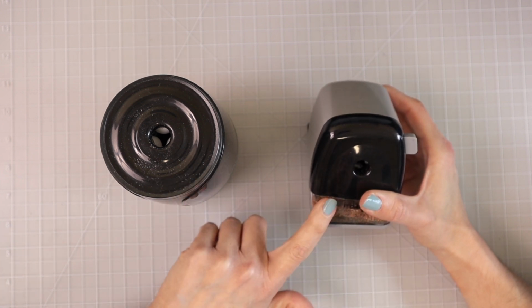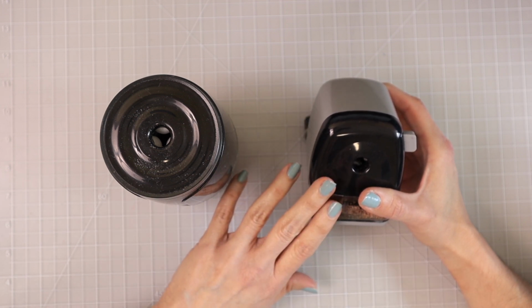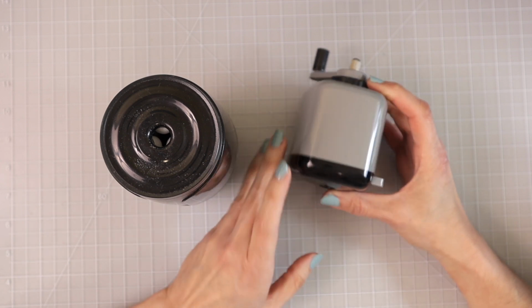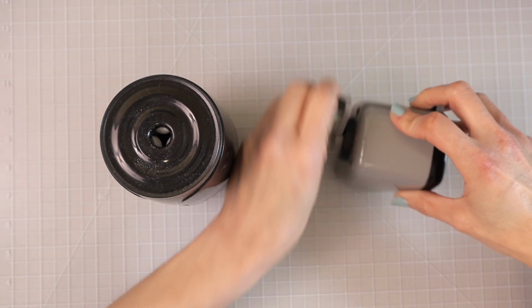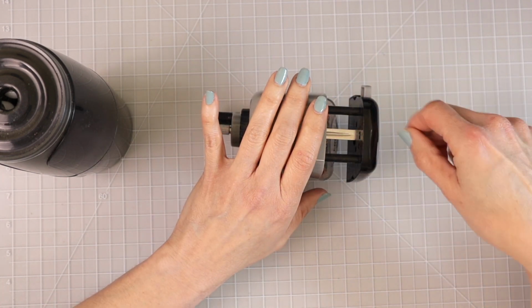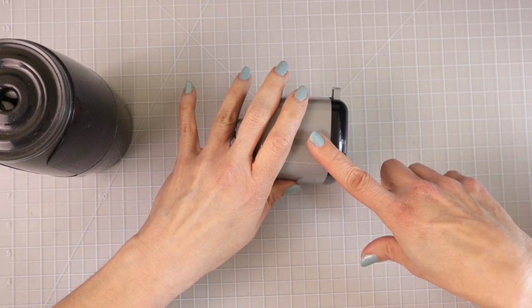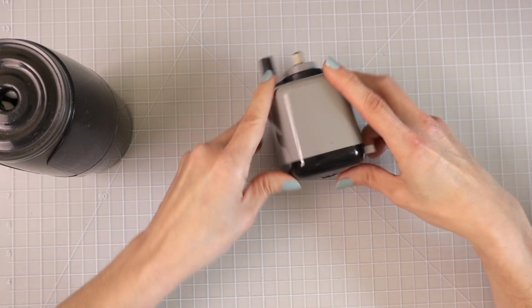This is the Doll 133. If you've been watching my videos for a very long time, you know I absolutely love this pencil sharpener, but it does have a turn crank. So you would just pull this out like this, put your pencil in, and then you turn it and it stops. It auto stops when the pencil is sharpened.